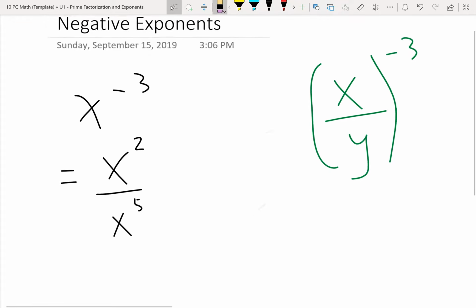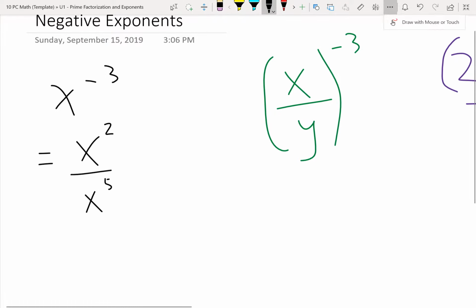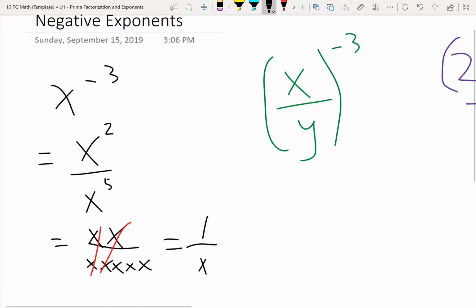So let's zoom out a bit. I'm going to rewrite this again. Instead, I'm going to do x squared on top and then x to the 5 on the bottom. Like we talked about when we're dividing, we can cancel these out. When we cancel these out, you're going to notice something. This became 1 over x to the 3. Hopefully you can see the pattern. This became this. When there's a negative exponent, it actually moves past the denominator line, and in this case becomes the denominator. So if I showed you another example, maybe it's going to get a little clearer.